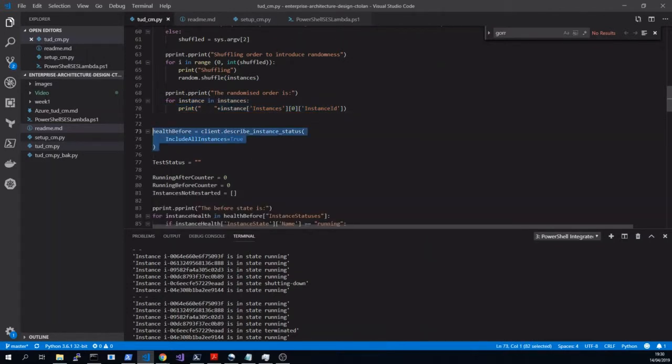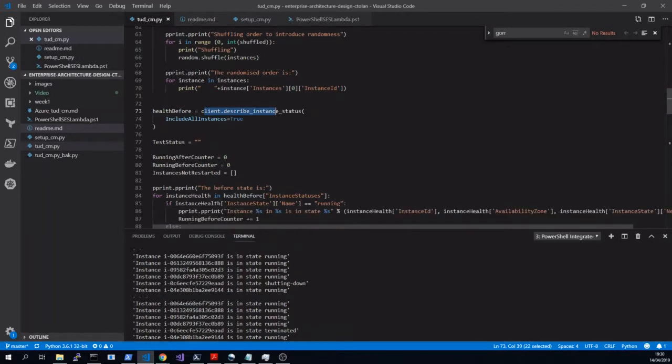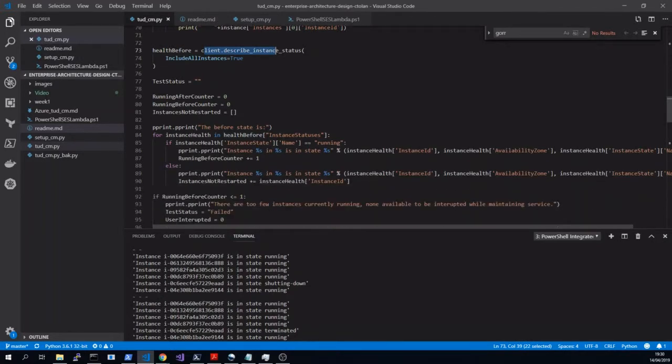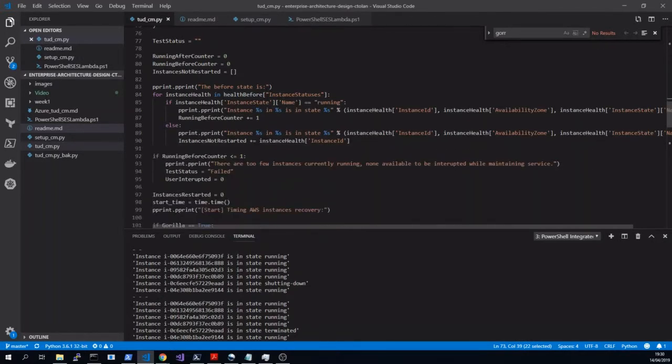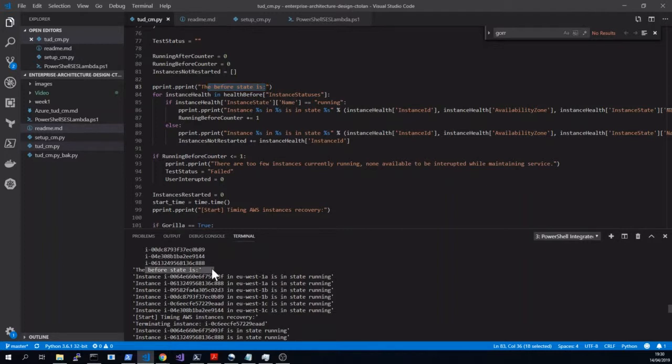Now here we clear off some variables and get back the health of all the VMs in AWS using the Boto3 client describe instance status. And we print out the health before state, which we see here.